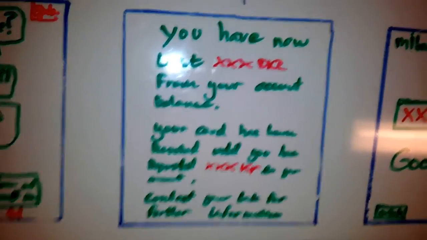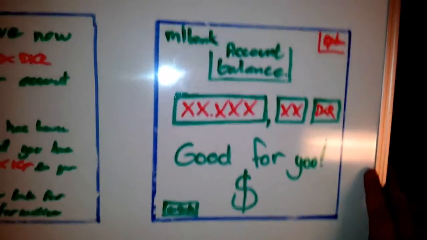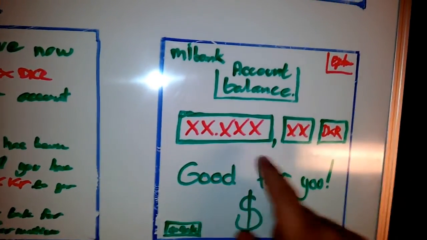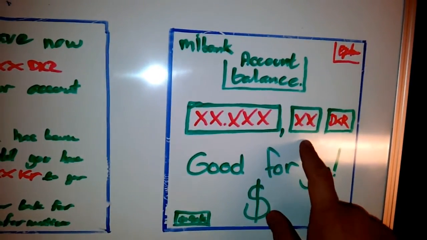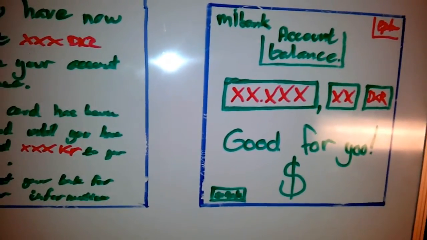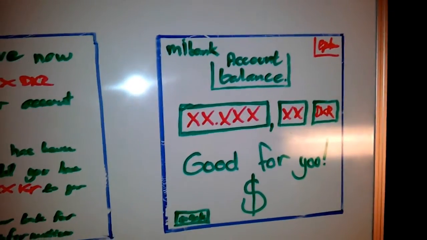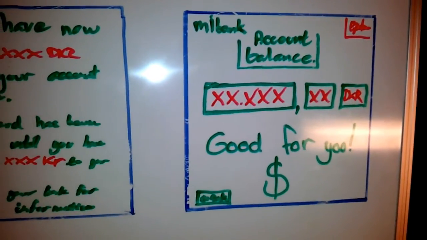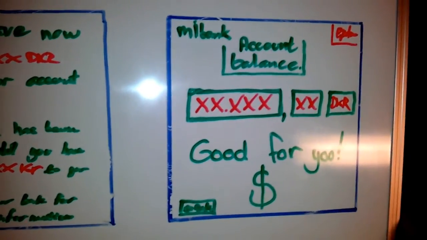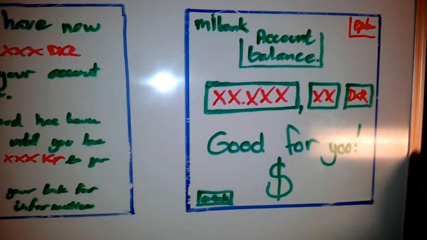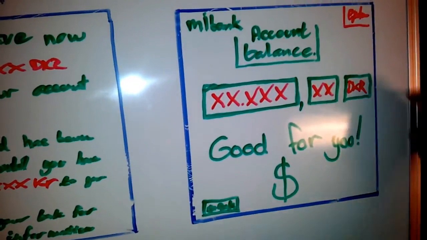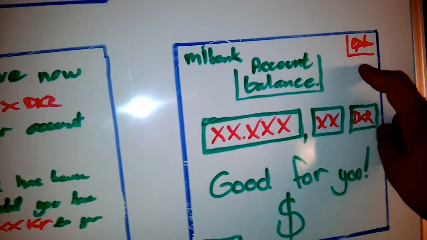Now, as said, you could also check your account balance, in which case you will be shown this screen. Now, this screen will show your account balance highlighted, as you will see down here, with the amount of cash, whatever you have in decimals, and of course the currency. And then a little pat on the back. Good for you that you have this cash. The message could vary. I mean, if you don't have that much cash, it could be a motivational text of varying degrees of cruelty. But ultimately, it is there for your comfort, sort of. You also have the ability to stop the process here, as mentioned before. That's it.